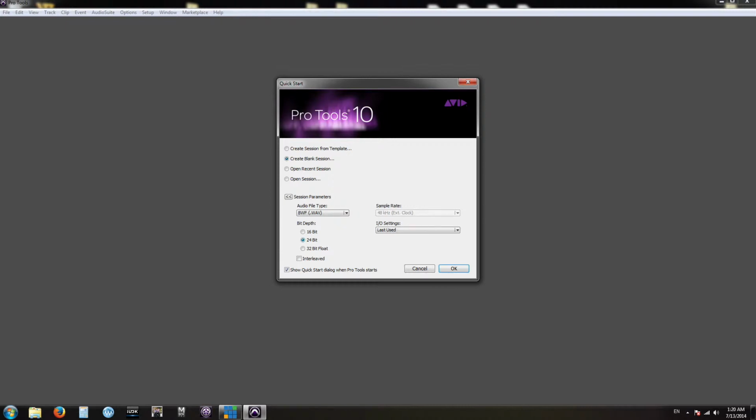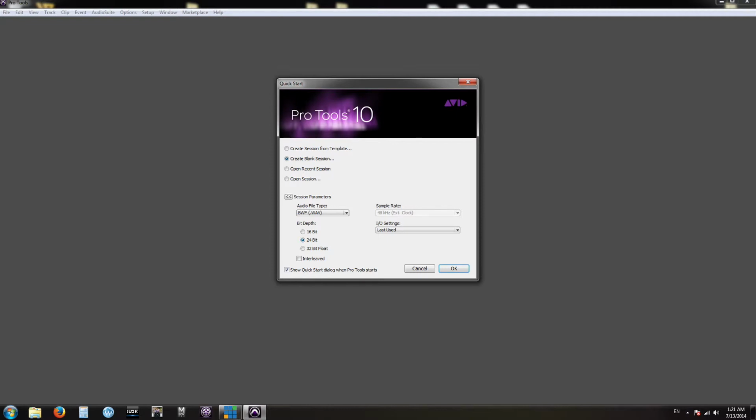The next setting is bit depth. And bit depth is a setting that corresponds to the number of levels or gradations of loudness from the softest to the loudest that the software is going to be able to interpret. So if you have a microphone hooked up to your system and you're just recording a single microphone, the computer has to assign a value to every little variation in loudness that's coming into the computer. And if you set it to 16 bits, the files will take up less space on your hard drive, but will have fewer gradations to be able to express dynamic range between the softest and the loudest part of your music. I usually work in 24-bit.